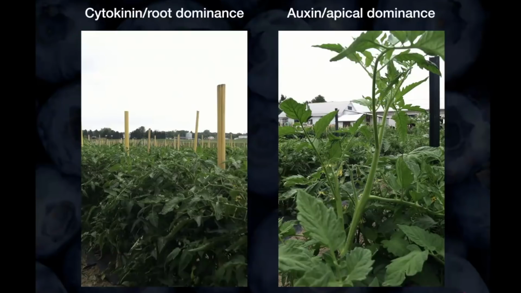The question is, well, we've had these environmental challenges. We had cloudy, wet weather. We weren't able to put on a nutrient application, and we've lost root system dominance. We have this very rapid shoot growth coming out of the top of the plant. What can we do to reverse that and to shift it back to root dominance? Reversing this and shifting back to root dominance is very, very difficult.